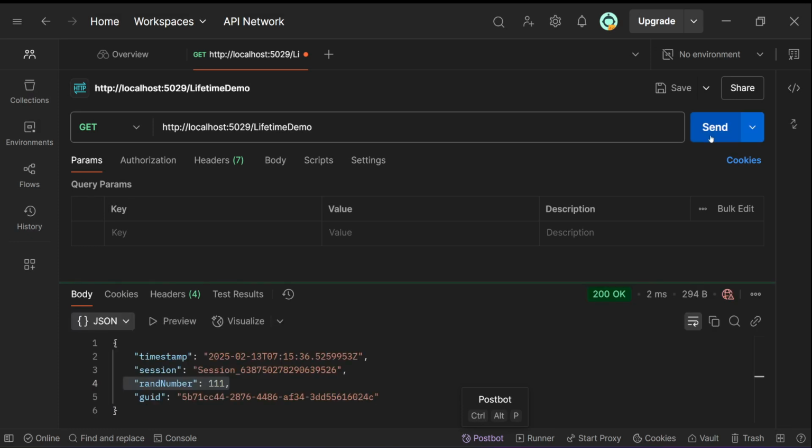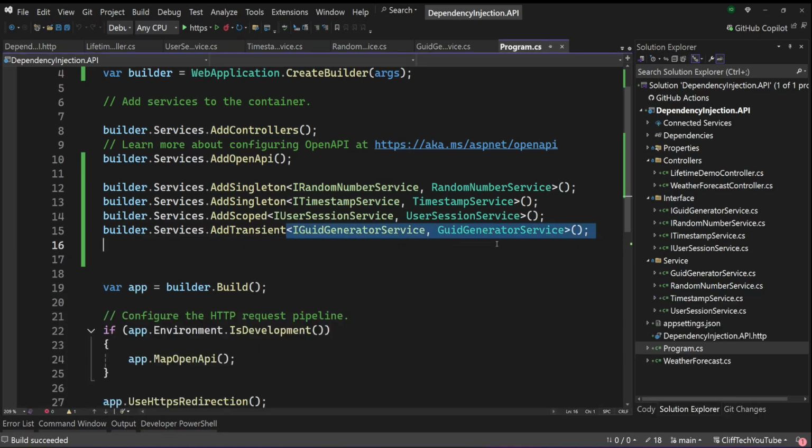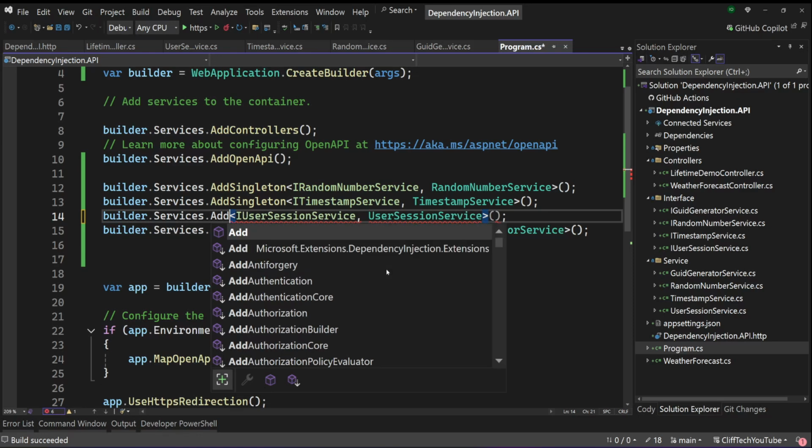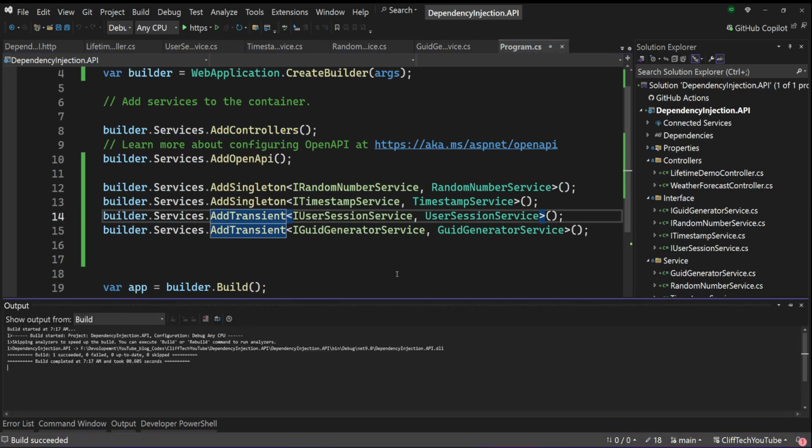AddScoped or AddTransient. But let's now change this, so now this is AddTransient. Let's change the user service to AddTransient, so the user service and the GUID are all AddTransient.